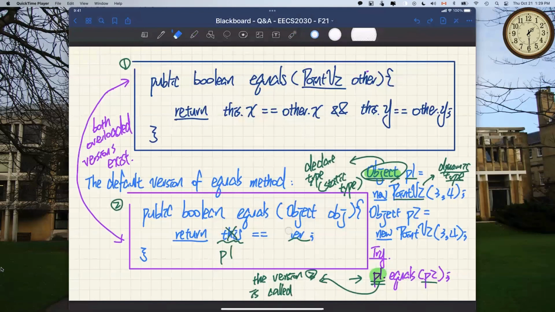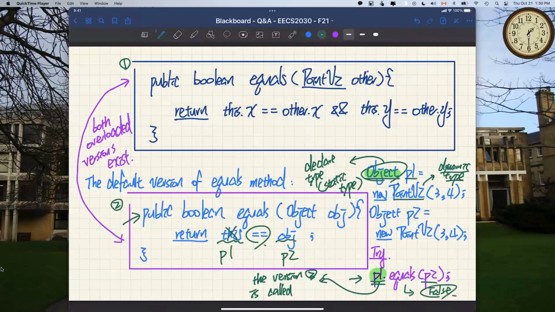Let me put obj here, and that one there is actually p2, right? And apparently they are not the same object, even though their contents are the same. But we have no choice, because given that this is the default version, we have no control over that. It just happened that this will be invoked when we try to resolve the overloading. Well, in that case, it's going to give you false.